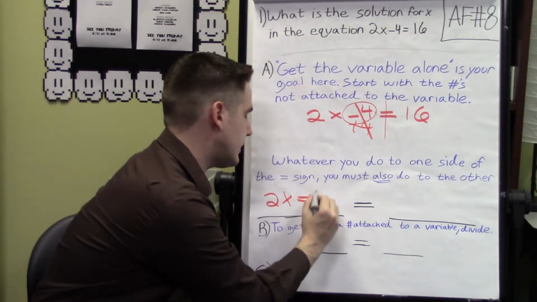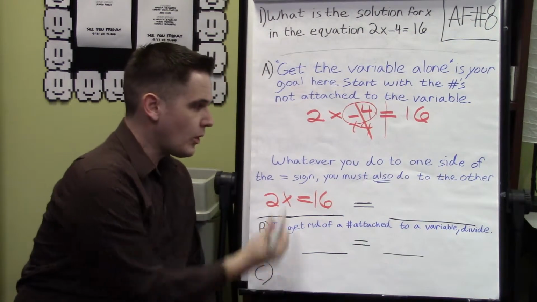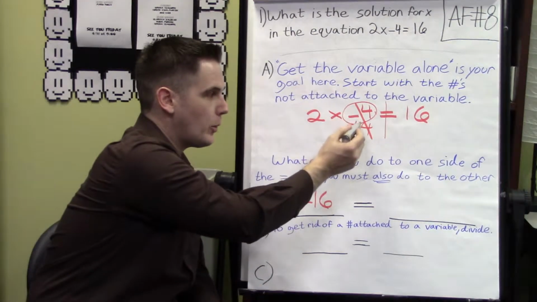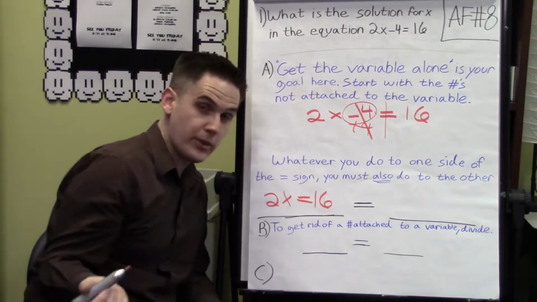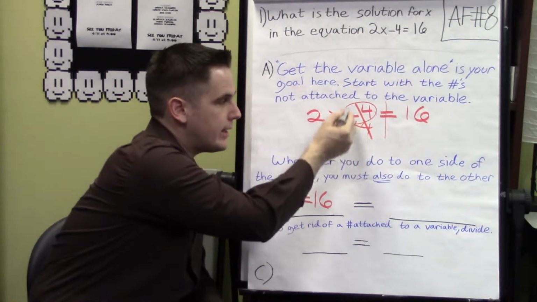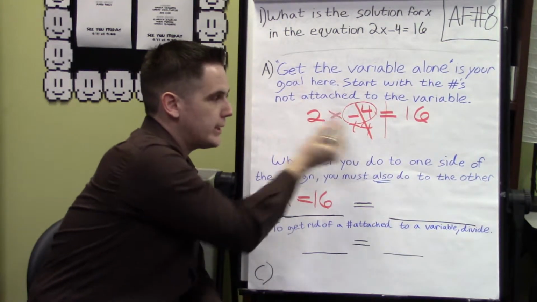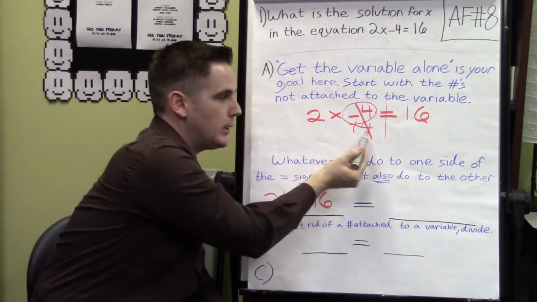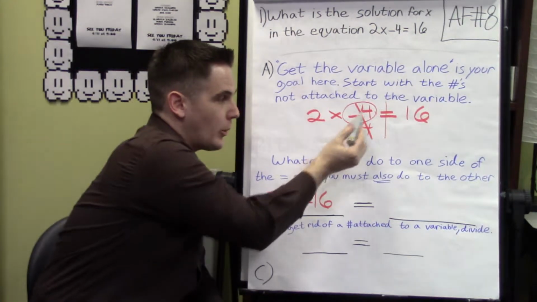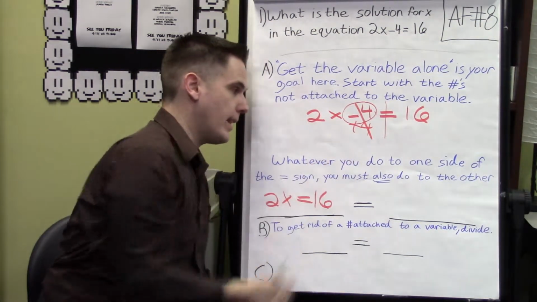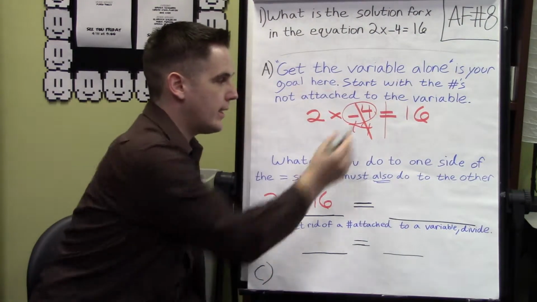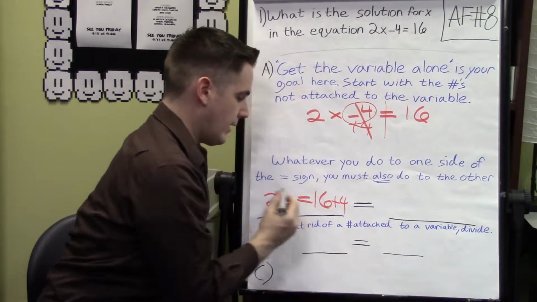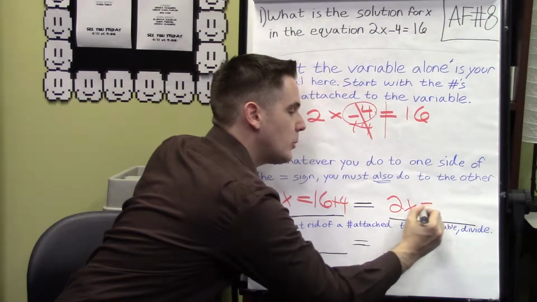That will cancel out. That will leave you with 2x equals 16. However, whatever you do to one side of the equal sign, you must also do to the other. So negative 4 plus 4 left us with 0, and if there's a 0, you can just throw that out. But if we added 4 to this side, we're really adding to this whole side. But these are not like terms. This doesn't have an x. This does, so we can't put these together. So we're only going to subtract from what we can, or add to what we can. So if we added to the negative 4 and got 0 on this side, we have to add to the other side as well. That will leave us with 2x equals 20.